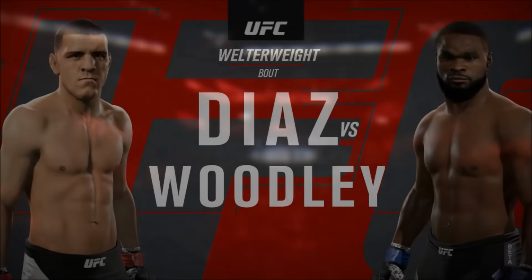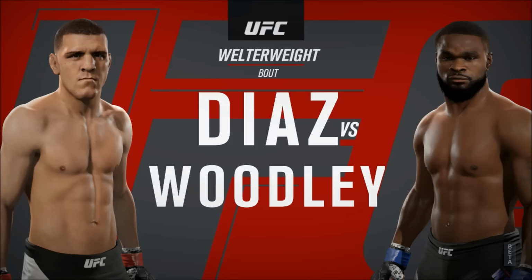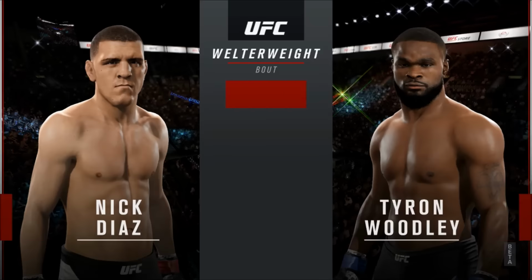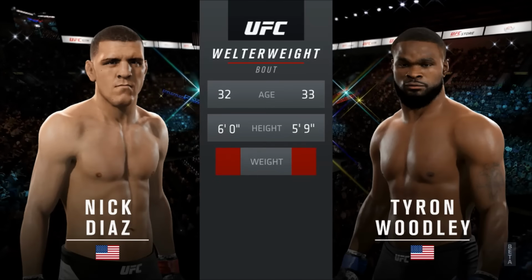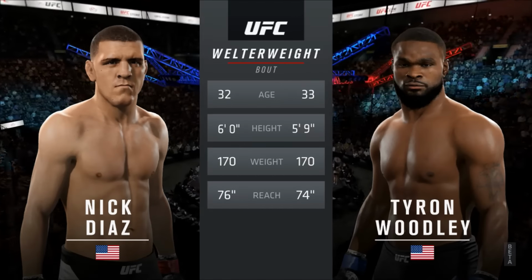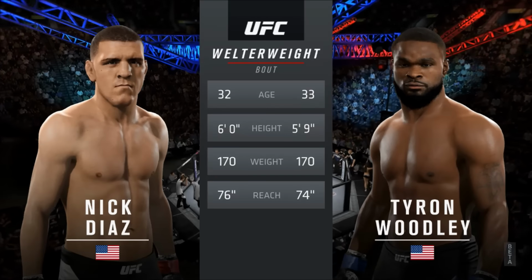The welterweight showcase between Nick Diaz and Tyron, the chosen one, Woodley. Our tale of the tape for this welterweight fight. Woodley is 1 year his elder. Diaz is 3 inches taller. He will have a 2-inch reach advantage. Bruce Buffer.